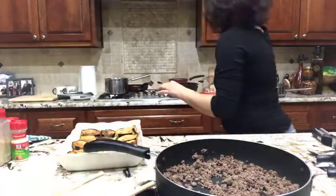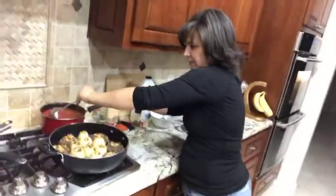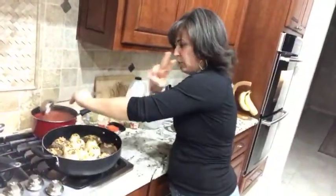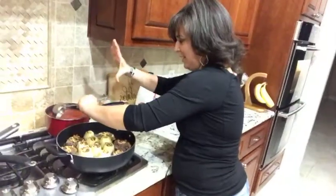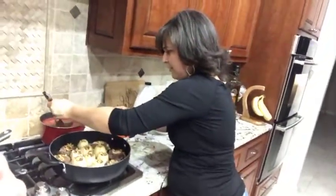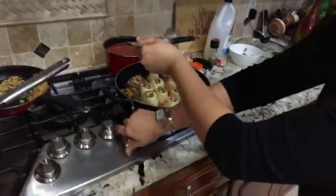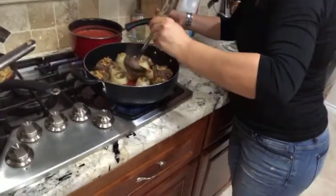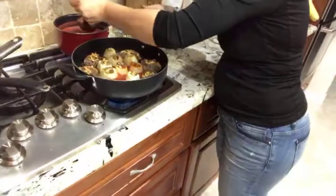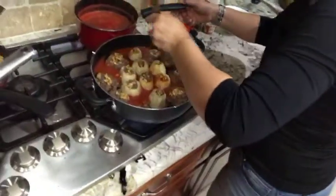Okay, get it. Okay, so what I'm doing is, okay, bring it. Okay, so you see the tomato sauce? Look at it. You see that? So I used two cans of tomato sauce, and with the same can I measured one and a half cans of water. Okay, so here you go. So what I'm gonna do is I'm gonna add this to this. I'm gonna turn the heat on, and I'm gonna put it on medium high, and we are gonna cook it in the tomato sauce. Okay, so this here, that's why I said I like to bake it too, because that way you can put it in the oven and you don't have to worry about it. You can go and finish doing something else.